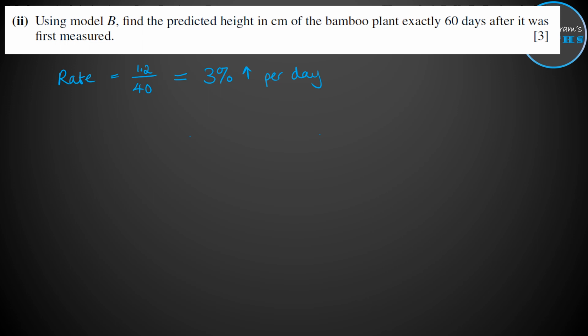So if we turn that into an equation, y being the height of our plant, it'll be 40 times 1.03. So that's if we want to increase something by 3%, we times it by 1.03, and then we'll do that to the power of how many days we've got. Well, on the previous slide I called it x, so we'll stick with the x there. Okay, so now if the number of days is 60, we can put the 60 into there, and that will come to 236 centimetres.